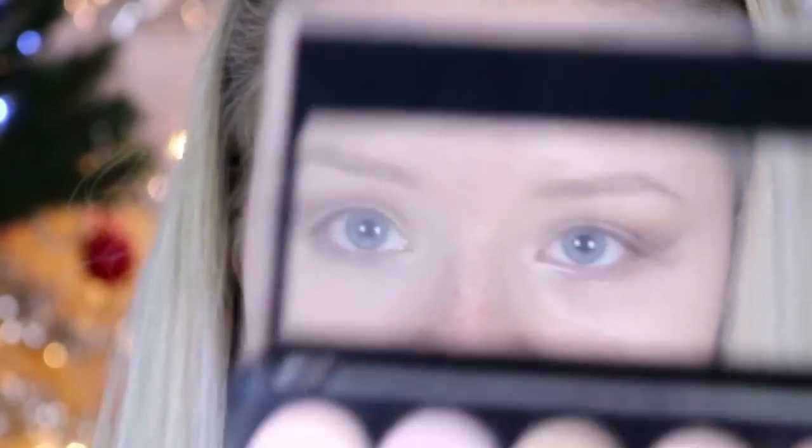So next I'm taking this shade here, which is a really pretty pinky shade, and I'm going to put this on the outer half of my eye. So next, like I said, I'm going to take this really pretty shimmery pink shade, and this is probably my favourite colour out of this whole palette because it's just so glowing. So I'm just taking that about halfway across my lid.